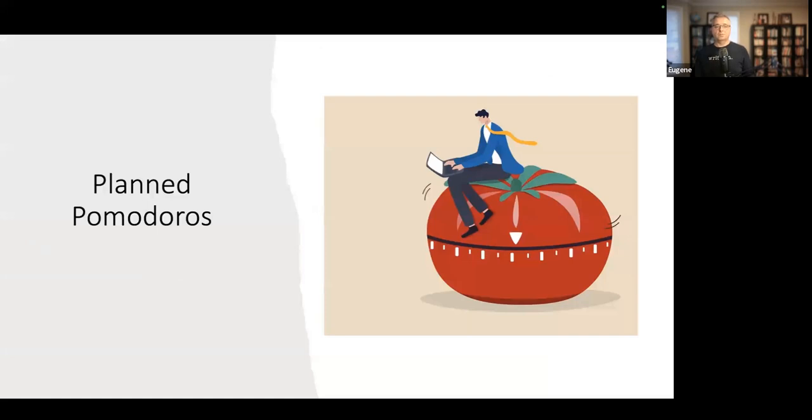Next one is a time management technique that we use called planned Pomodoros. If you guys don't know what a Pomodoro is, briefly, you separate your time into 25-minute on, 5-minute off chunks. During the 25 minutes on, you focus on one thing and one thing only. This is a great thing for folks who are procrastinating, right? Because you can tell yourself, hey, I only have to work on this for 25 minutes and then I'll be done, right? Then I can go do something else.